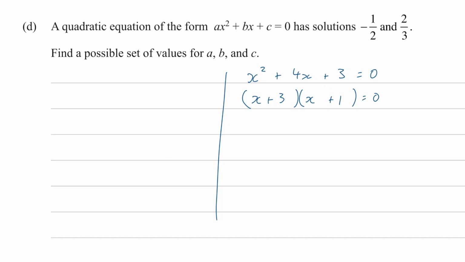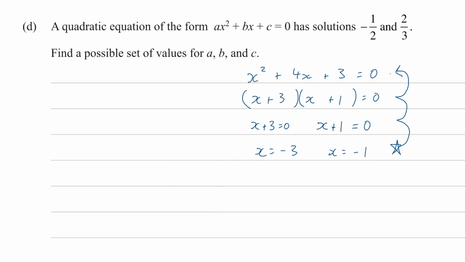Right, so we factorized it, and now we can solve by setting each set of brackets equal to 0. Because the product of those two must equal 0, so one of them has to be 0. And then we solve for x. So in this example, we started with a quadratic equation, factorized it, set the brackets to 0, solved. In the question, however, we're given the solutions, so we're starting down here. We need to then go back to factorized form to then expand it to get the original quadratic equation. So I'll just leave this here to guide us.